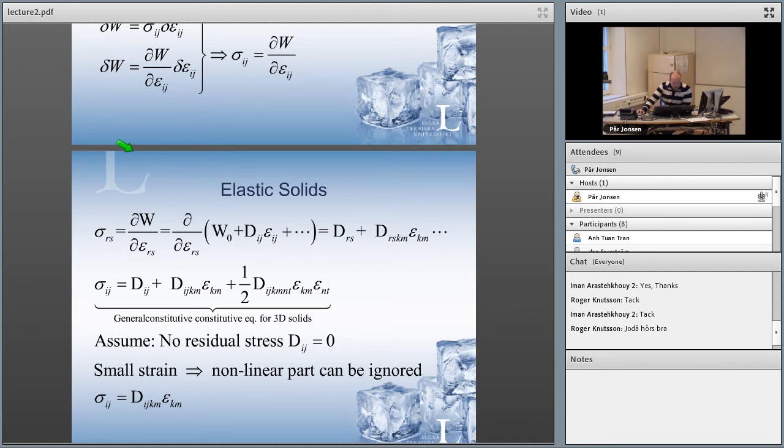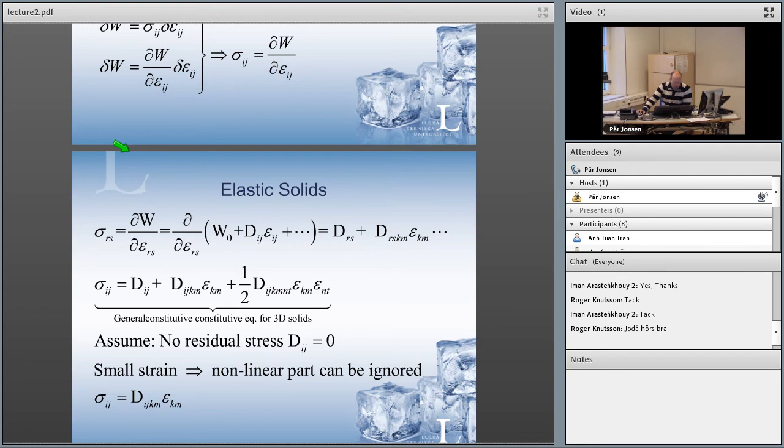And this term here, dij, is the residual stress that you have in the system. So usually when you're working with programming, you take this term away, or you can put it there if you know that you have residual stresses in your system. This is more or less like a starting stress tensor for the system. But usually when you show it in theory, you put it to zero and assume that you don't have any residual stresses.